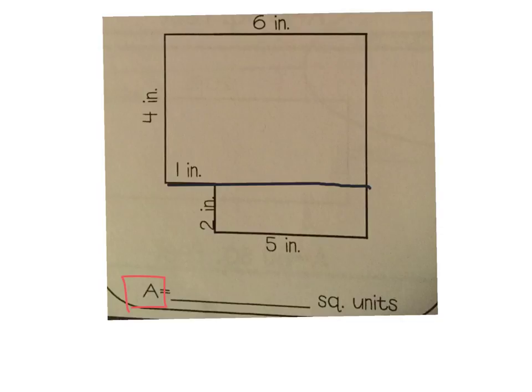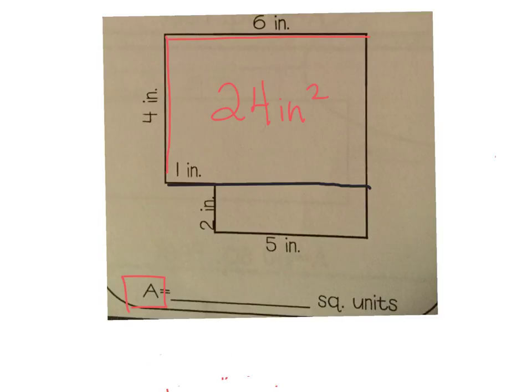Now we know all of the dimensions, and we also know that area is equal to length times width. Okay, but remember, since we have two shapes, we have to do area twice. And then once we find those two areas, we have to add them to give us the total area of the composite shape. So let's start with the rectangle at the top. The length in this case is 6, and the width in this case is 4. 6 times 4 would be equal to 24 inches squared. So the area for this top rectangle would be 24 inches squared.